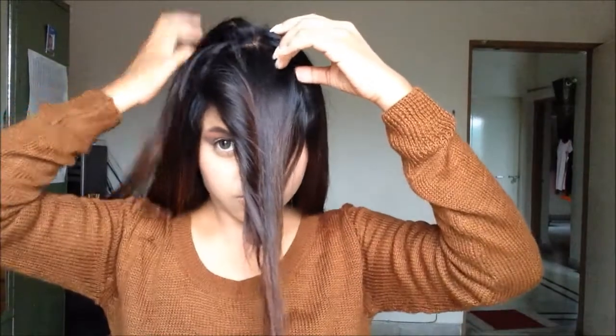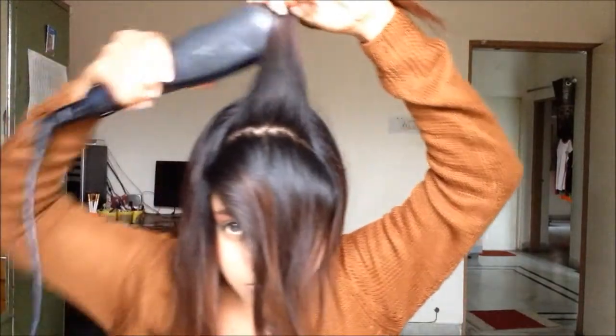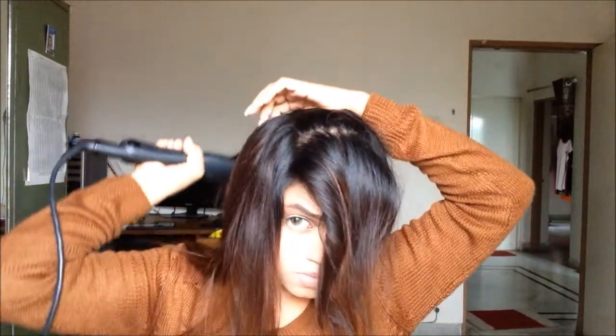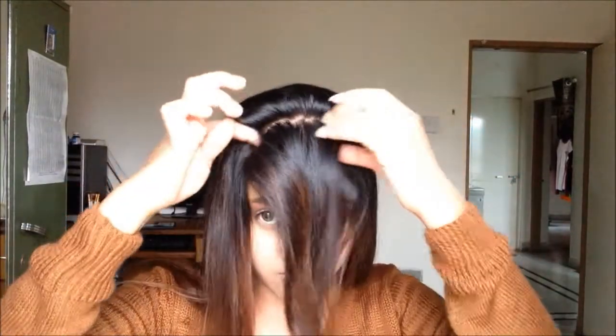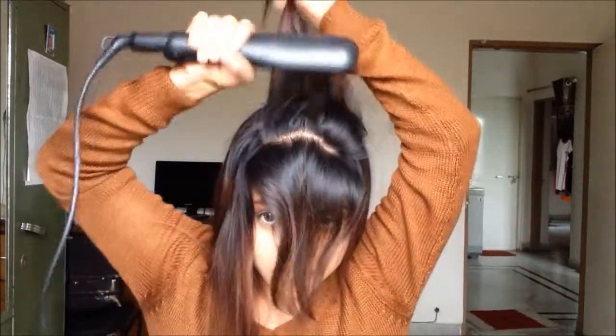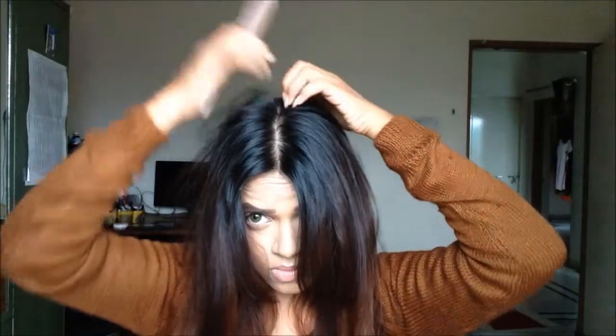And now moving on to the front bits. I'm going to straighten these the same way we blow dried them. This will again add volume to the roots. As you can see, that added a lot of volume in my hair.